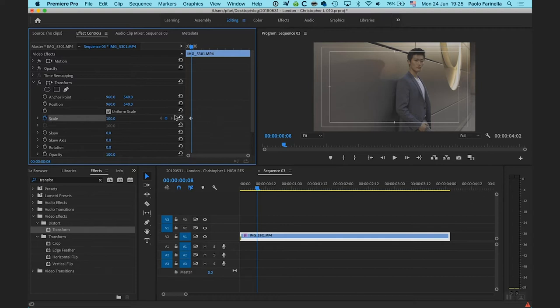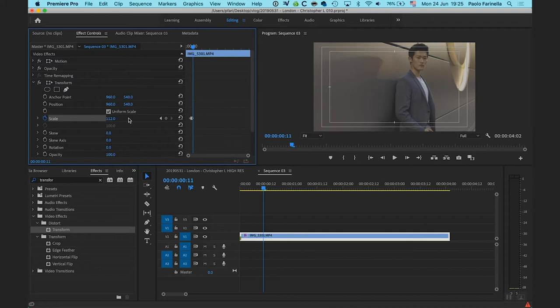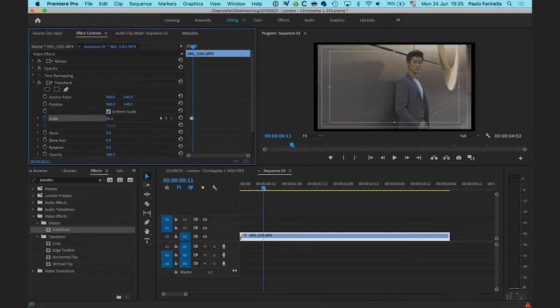So the first thing I'm gonna do is move two frames forward and then zoom in, say 112, and then one frame more, zoom out 95, and then I don't really care that the frame becomes so small that it doesn't cover the edges. It's fine, I'm happy with that. And we will add some motion blur, which I think is gonna be more visible if there are these black bars, these black framings around.